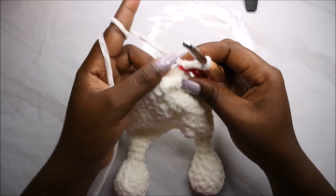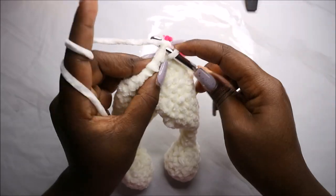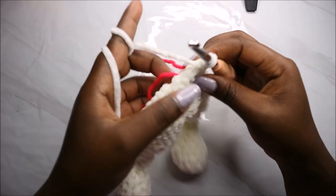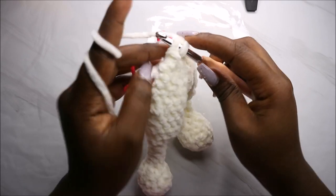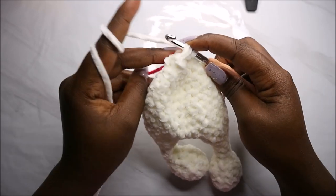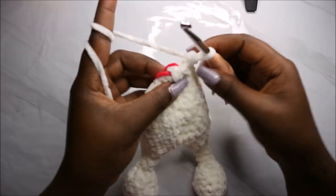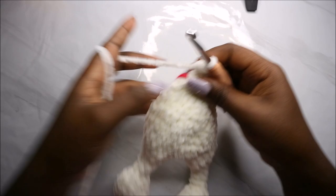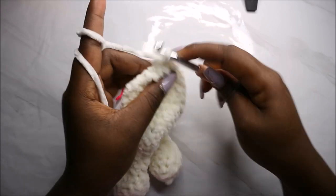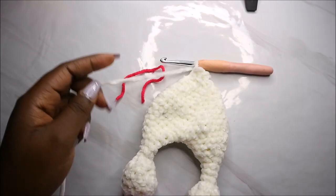Okay, so now in the 12th round, which is the last round of the body, we're going to do single crochets all the way around. So we'll have a total of 6 stitches. Okay, so continue and do single crochet all the way to the end. Okay, so when you get to the end, I'm just going to slip stitch and cut off the yarn.